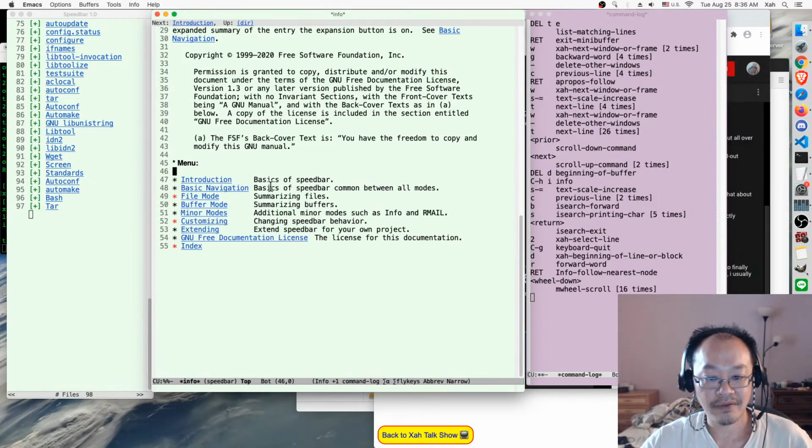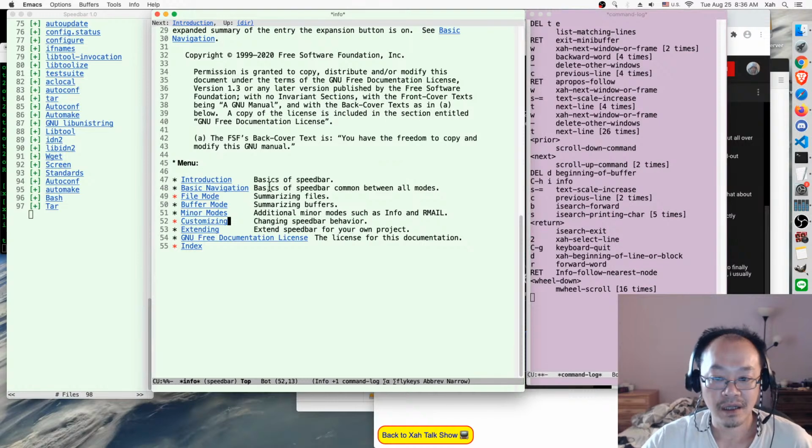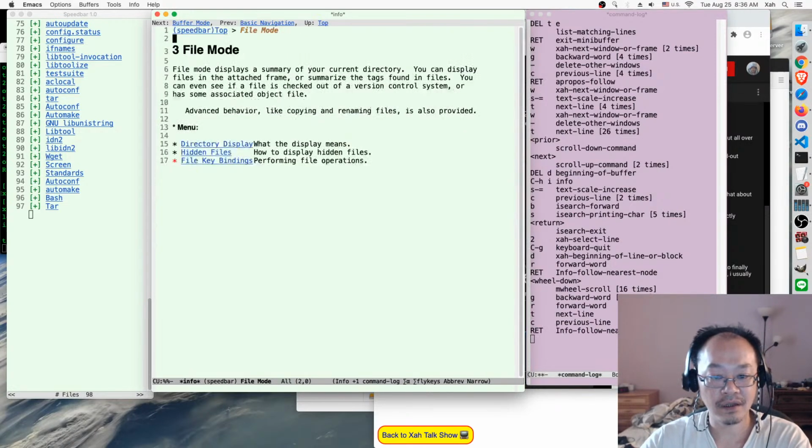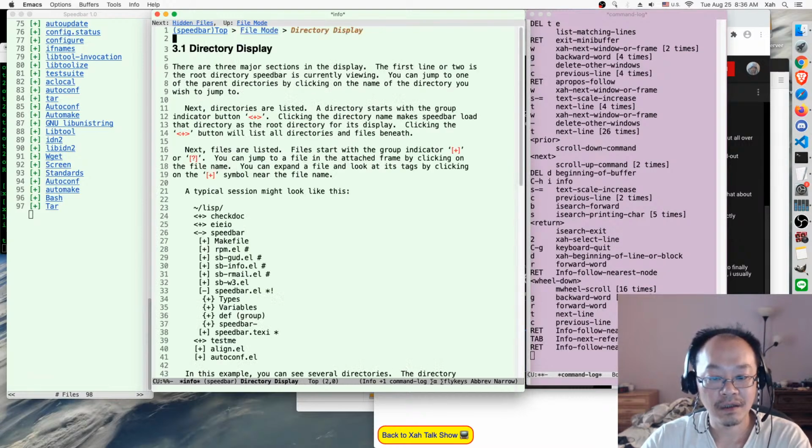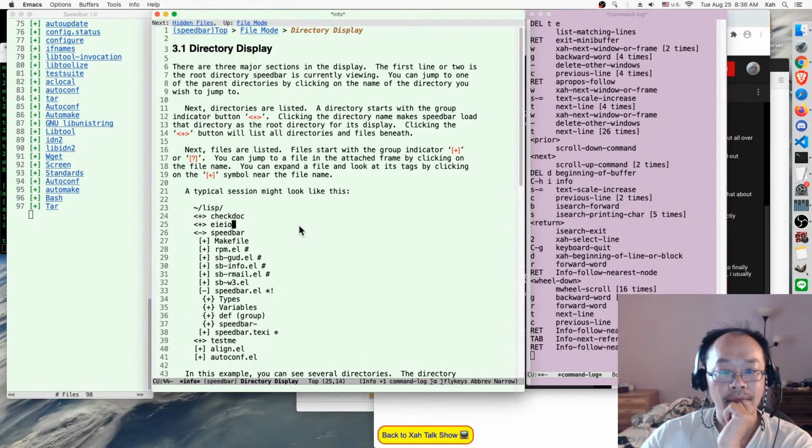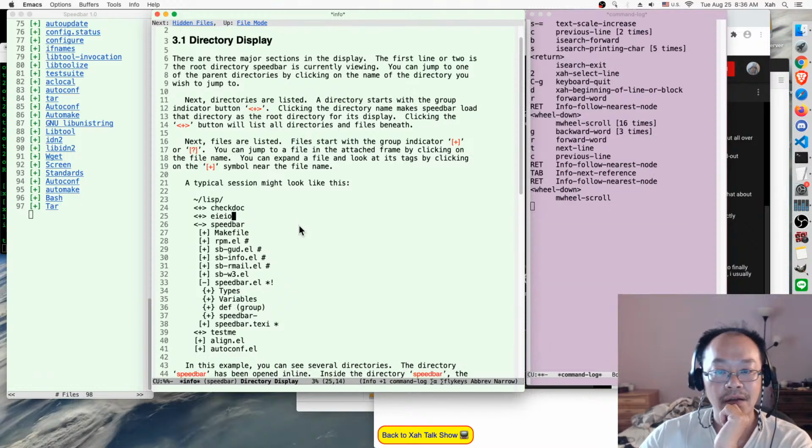Introduction, basic navigation, file mode, buffer mode, minor modes, customization. Maybe here, summarizing files, summarizing buffers. So let's go to file mode, directory display. There are 3 major sections in the display. The first line or 2 is the root directory, blah blah blah.